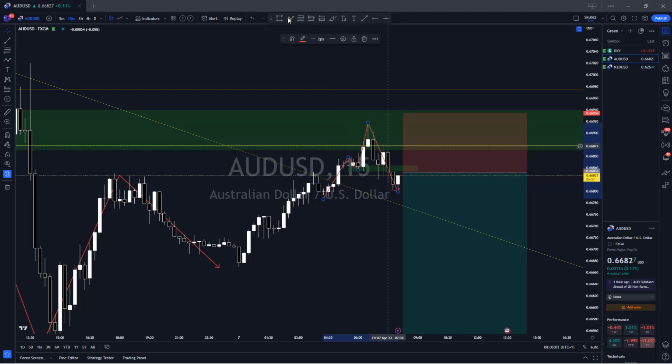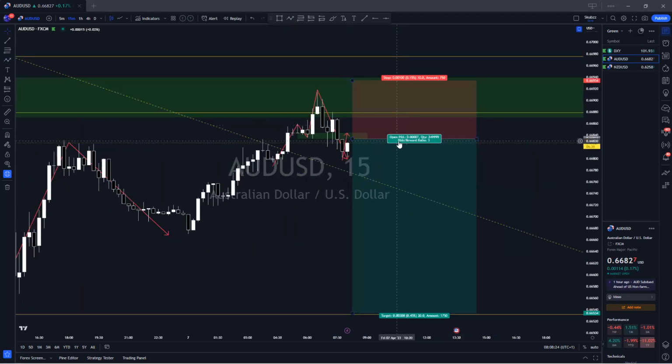So what we're looking for now on ADUSD is for price to retest, which is actually what it's trying to do right now. Yeah, my entry point, let me move it around there. So now, once price retests that level, I already set this. Once price gets to that level, we'll be looking to enter and then ride it to the downside. So that's what I'll be looking out for on ADUSD.